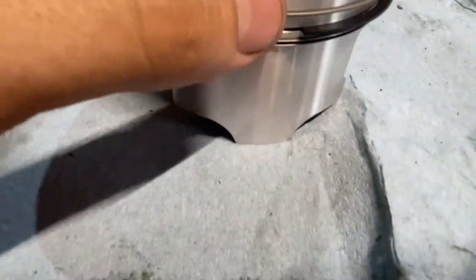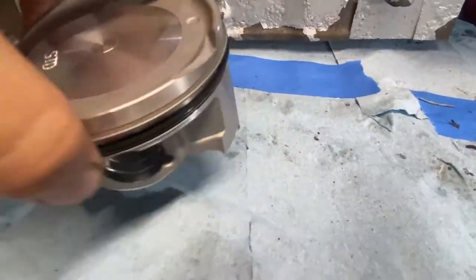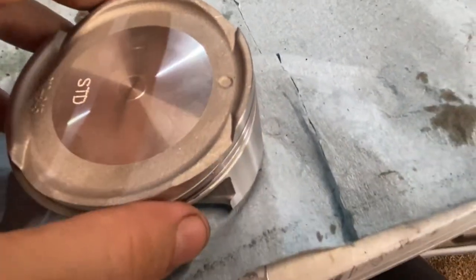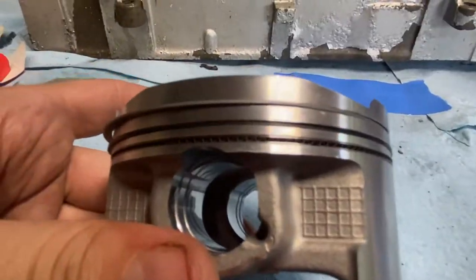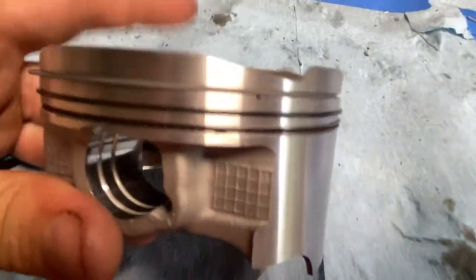So as you can see, second ring is pointed down. You see there's an R on that? This top thinner ring pointed up has a one. If I get it, one R, so ring one. And then it's hard to see the gaps. If I can get that.